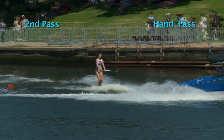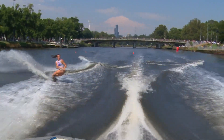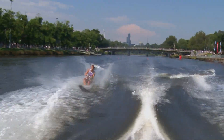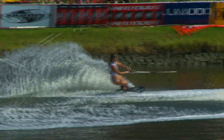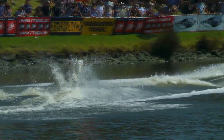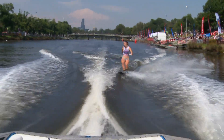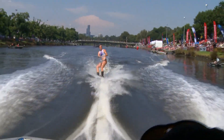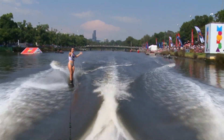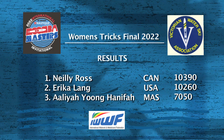And now we're going to see what she has in store for us with hands. Getting into that back position now. Full twisting back-to-back — didn't quite get a lot of height on that first flip, but she's on it. Big front flip. Now she's going into a back landing. Back to the front now. Back landing in the reverse. Now going back to front landing. Now it's going to be a ski line back, back to the front. Wake five front. Wake five back. Back to backs. And pumps the fist — and we have a winner. The 2022 Women's Trick Champion, Neely Ross of Canada, with 10,390 points.